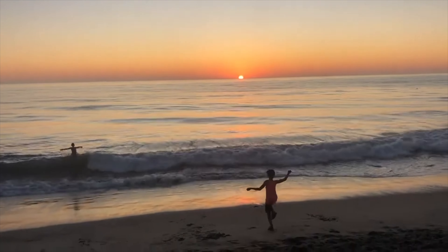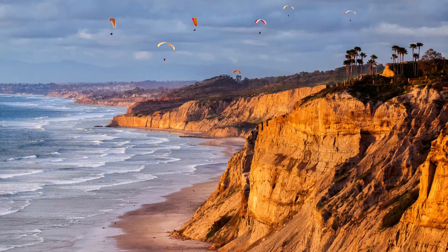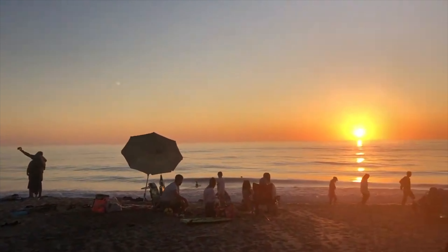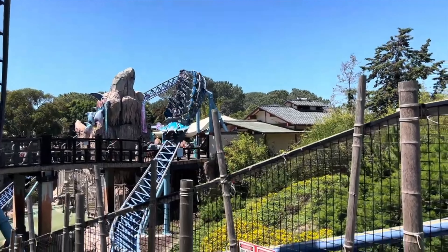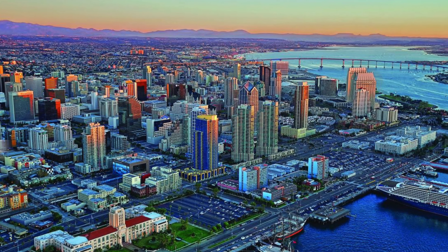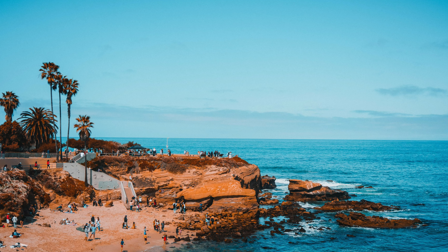While California has lots of great travel destinations, San Diego has to be near the top of your list. With its semi-arid Mediterranean climate, location on a bay, and spectacular views, San Diego offers great beaches, shopping, dining, sports, theme parks, and historic areas. This is going to be a video on the top things to do in San Diego, California — in no particular order, providing information for tourists and locals alike.